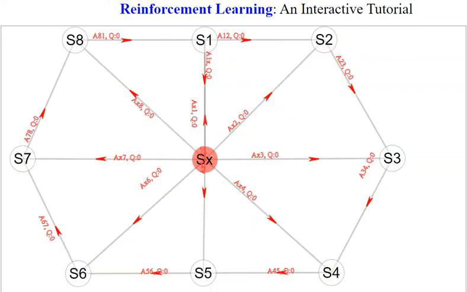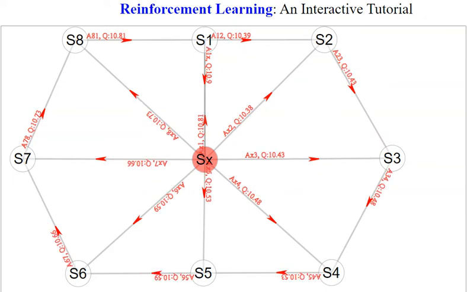Let's look at another problem drawn in this interactive tutorial. Right now we have 9 states, and the only state giving access to the destination is S1. That means from any other given state, if agent starts from S4, it cannot go to destination directly. It should take a round trip, go to S1 first, and then end up to the destination. Let's see how the agent is learning this task.